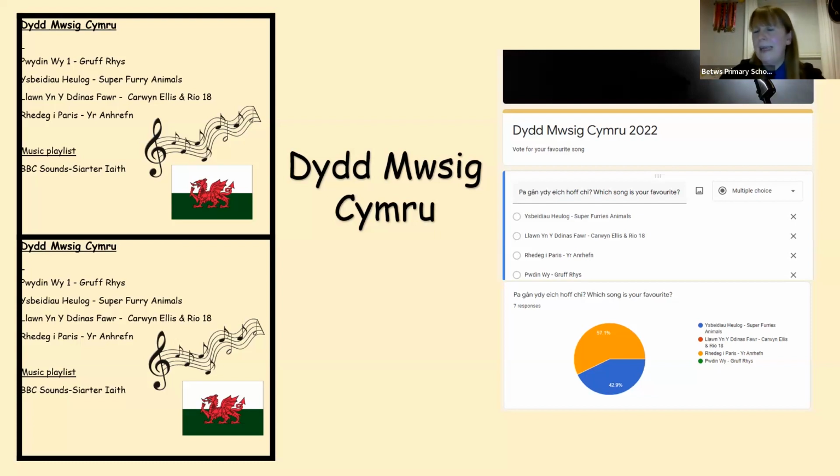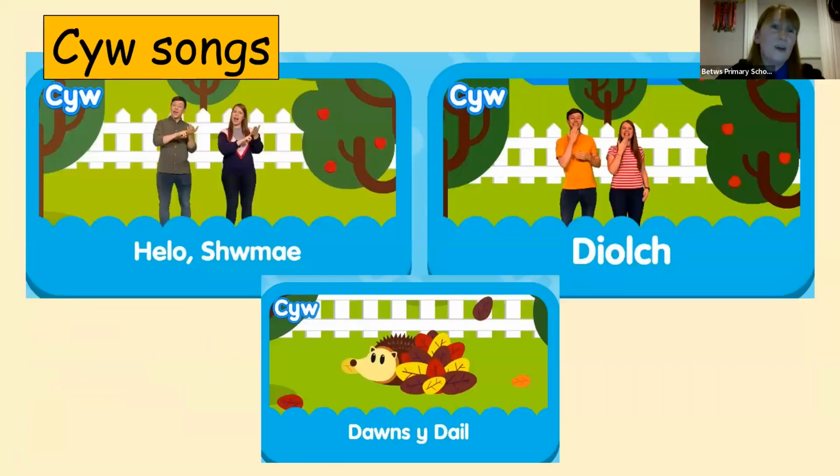And I try to play songs where they have to listen for words. So, right, you've got to listen out for Bore Da. Right, you've got to listen out for Un Dau Tri. And as soon as they hear those words, their faces like, oh, I heard it. It's brilliant. And then, yeah, talk about songs, like Shara said, singing everything. And Cw songs are absolutely brilliant. Cw is just amazing. Some of the songs are really fast. It's hard to get your lips round, but some are brilliant. And it doesn't matter even if they're really fast. The children absolutely love them.